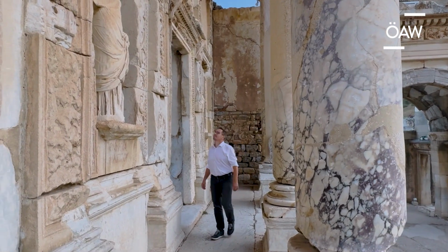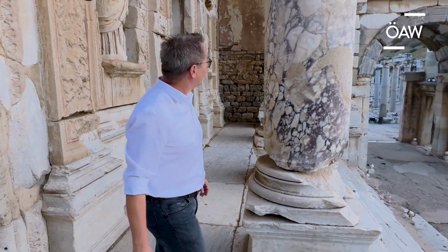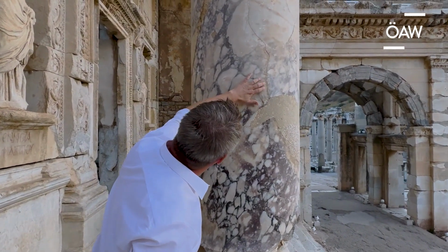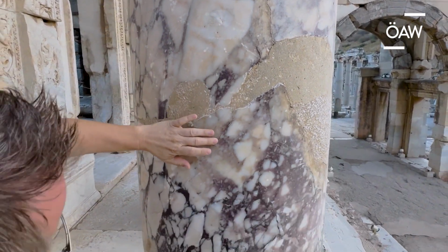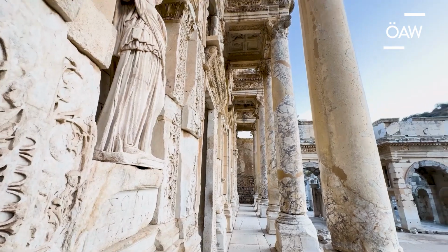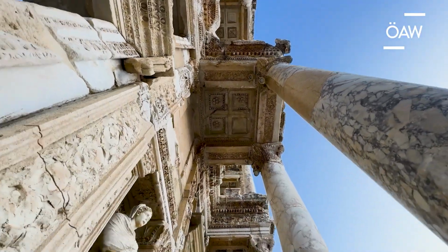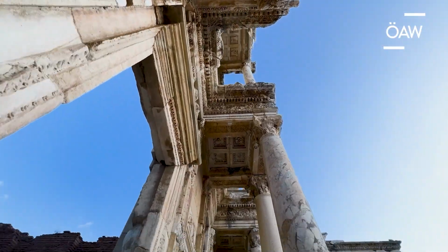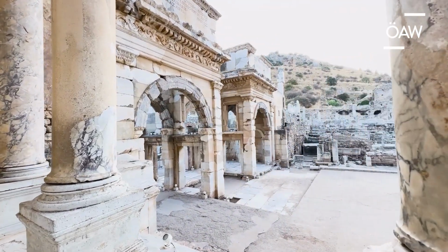Now, after 50 years, the building is in need of a general refurbishment. This is necessary as the building is now showing signs of age-related damage. The architectural elements have cracks, water is penetrating the structural elements through these cracks. And this is particularly problematic where iron has been inserted into the structural elements. Minor earthquakes have caused cracks in the entire building over time. And in addition, after many years in the sun and exposed to the weather, the adhesive used at the time is no longer intact. The building therefore urgently needs scaffolding to carry out the necessary restoration work.